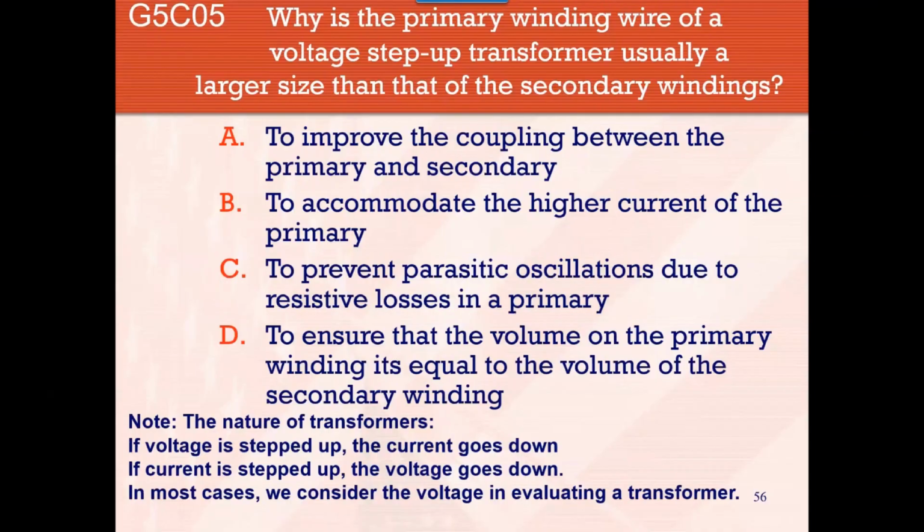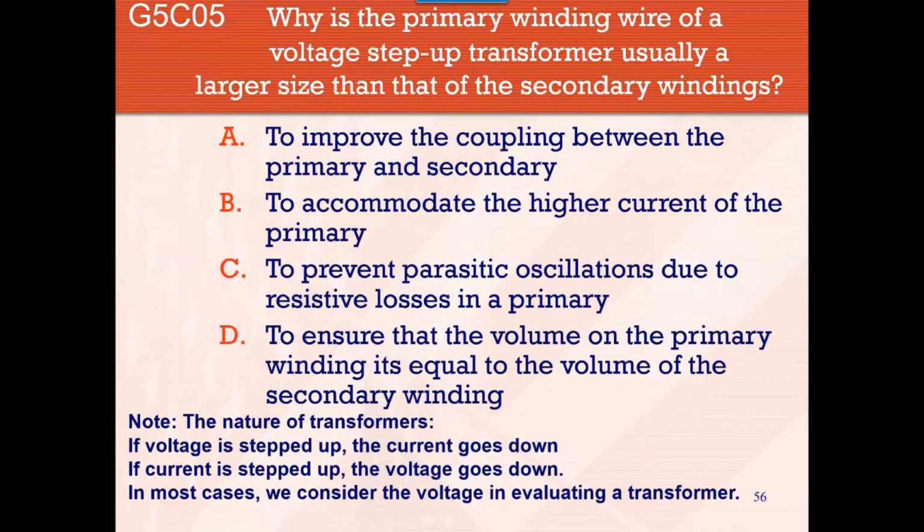Interestingly enough, there's a crazy thing that happens with transformers. We can step the voltage up or we can step the voltage down. When we do that, conversely, we also step the current up or down in the opposite direction. So if I have a step-up transformer, that normally implies I'm going to put 110 volts in, I'm going to get, say, 220 volts out. Say it's a 2-to-1 step-up transformer. I put 110 in, I'm going to get 220 out. And if I have 1 amp flowing in the primary, though, I will only have a half amp flowing in the secondary.